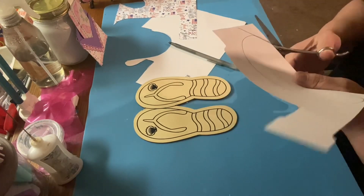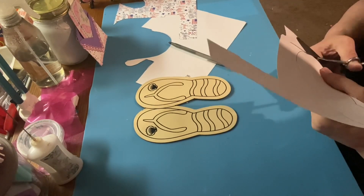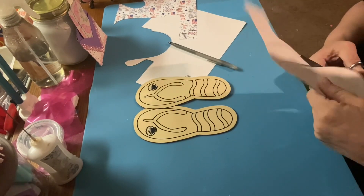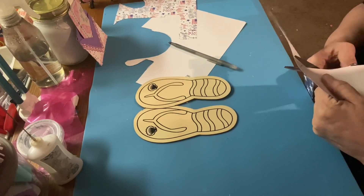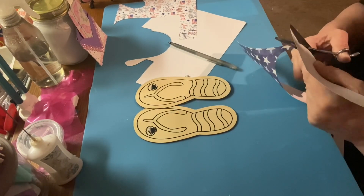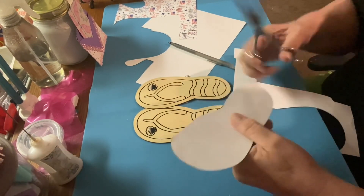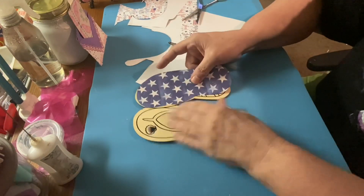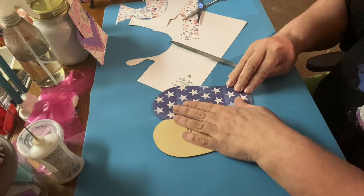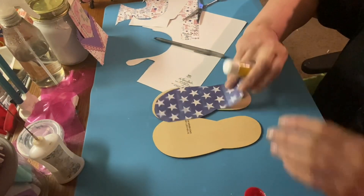I'm not very good at timing, so we've already started into my DIYs. Here's project number one. I got two packs of flip-flops — I want to say last summer or the summer before at Dollar Tree, back when they were a dollar. And I shopped like I needed 10 of everything.